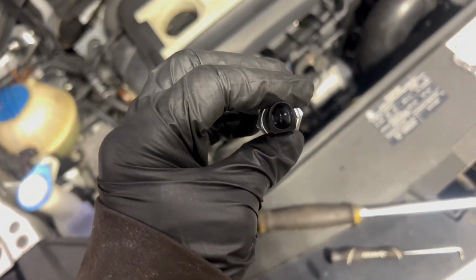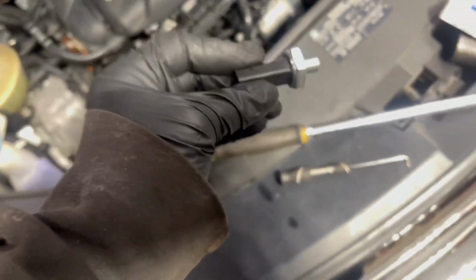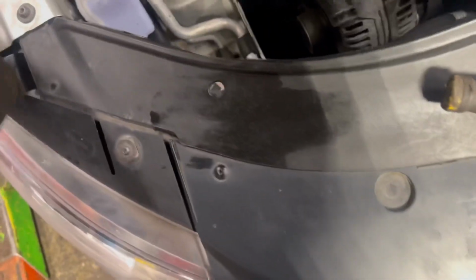So, we got the part, but like I told you before, always take the part out of the car if you can help it that you need, so you know what it looks like. I knew it had one plug in the middle. I knew this was the exact setup of it. I knew, again, it was a 24 millimeter, so no fits there. So boom. This one is a lucky one. You don't see many of them like this.